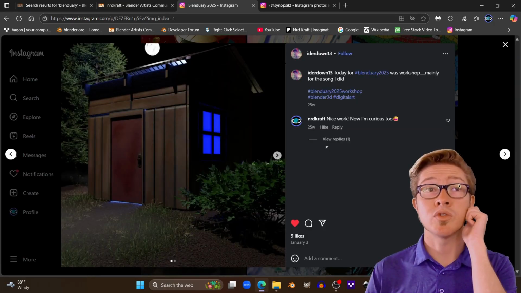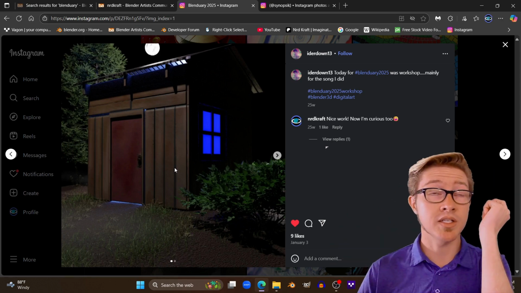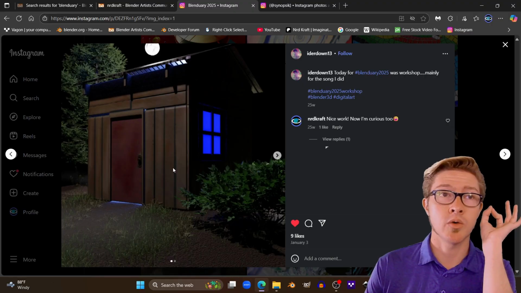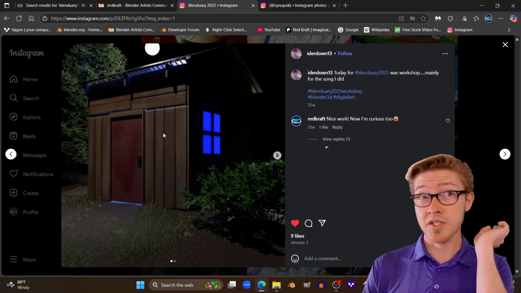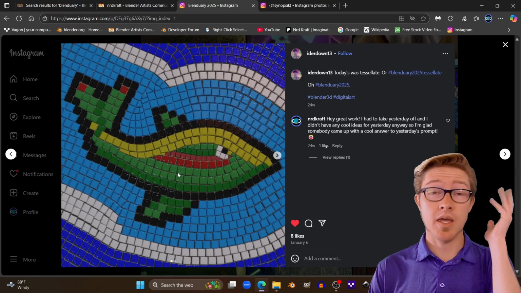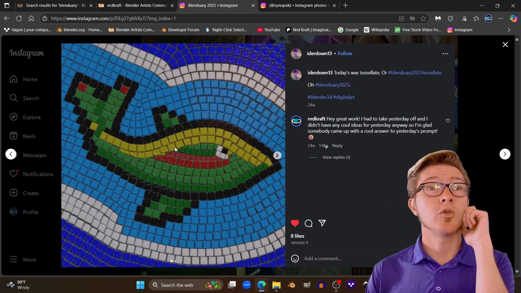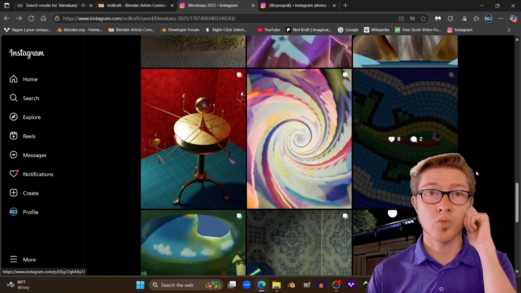The word of the day was workshop, and we can get into the details of the texture work and the models, the plants, and the building itself. But I like the story he has going on here where there's this blue glow on the inside. Something's going on in there, maybe a mad scientist or something. This one, Chris here also came up with an answer to this word of the day. A lot of monotony to set all of this out to make this neat little mosaic of a fish. Very good answer for the word tessellate.